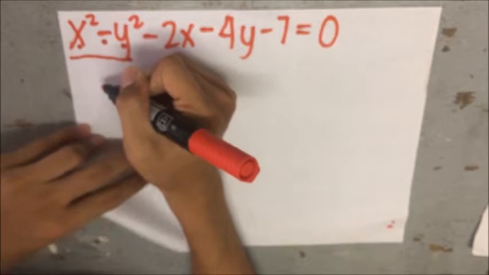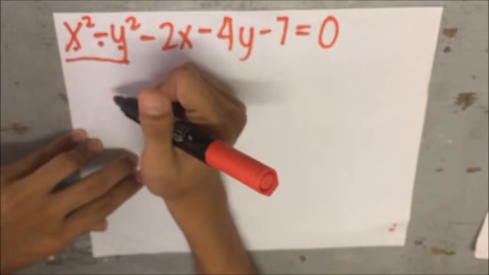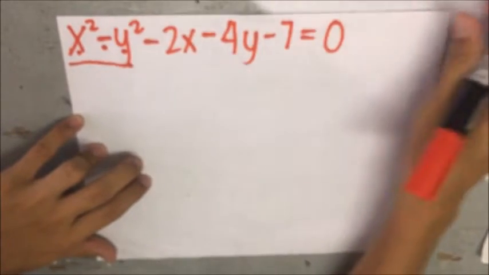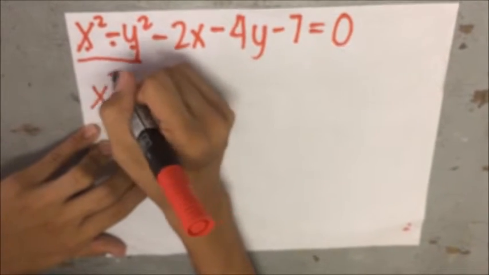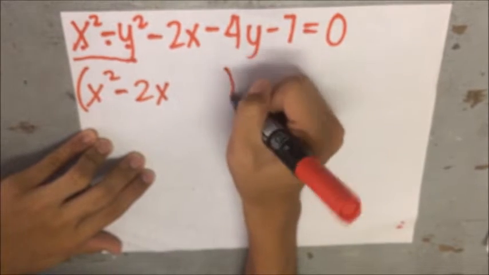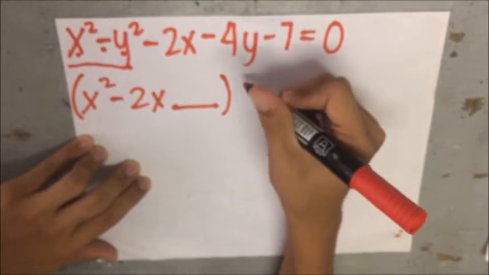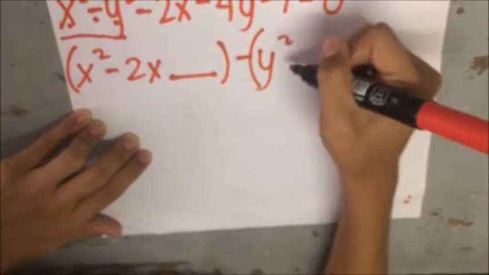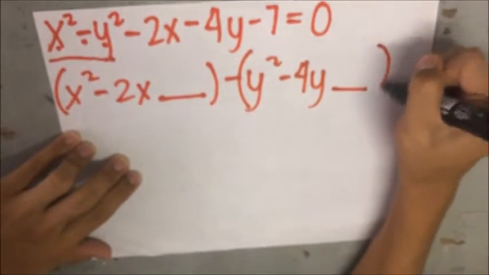First thing we must consider when transforming or converting this equation to its standard form, we must put together the same like terms, which in this given equation is x squared minus 2x, then open and close parenthesis. We must leave a blank here for the perfect squared trinomial, and negative y squared, open and close parenthesis, minus 4y, leave a blank also.